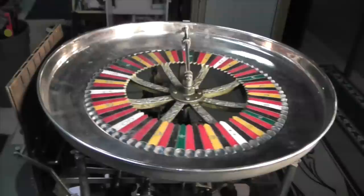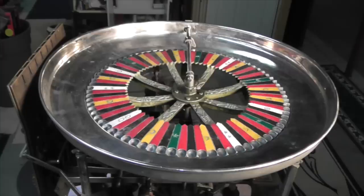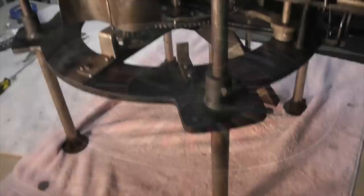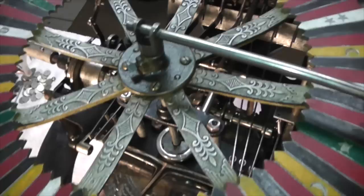So we bet on yellow. Red was hit, so it didn't pay out. Let's do it again. This time we'll bet on red and black. And we hit red and it paid out. So that's how the roulette machine works for the Mills. And what's really cool about these gaps here is you can actually see the mechanism from the machine and see the nice plating and all that.